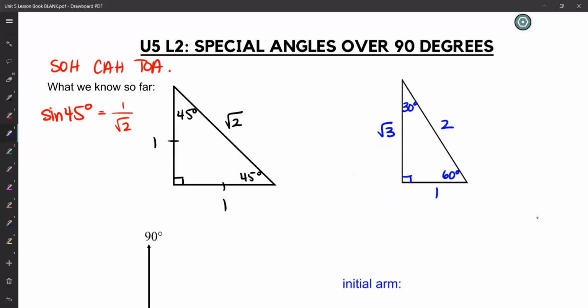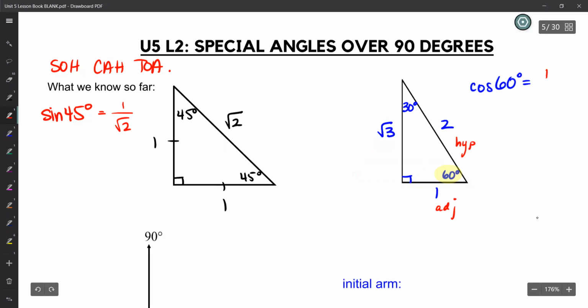Okay, so can somebody tell me if I wanted to set up, let's say, cos of 60 here, how would I set up cos of 60? Tony? Oh, 60, okay. Yeah. That would be 1 over 2. Okay, so this is adjacent to 60, this is hypotenuse, so cos of 60 must be 1 over 2. So there's no need for me to memorize every single ratio. I have it if I know the triangle. All right, good, Tony, thank you.